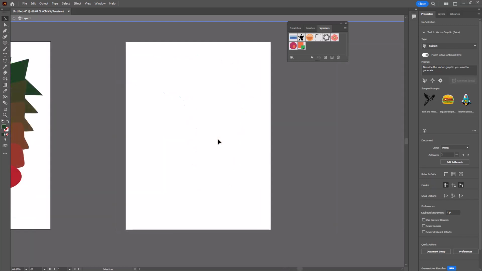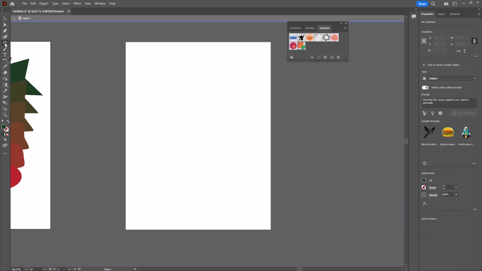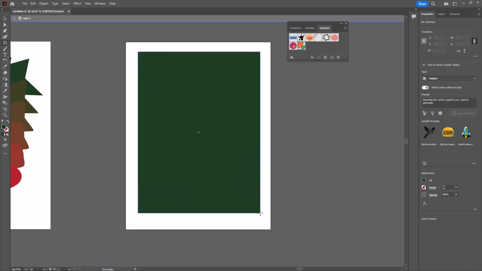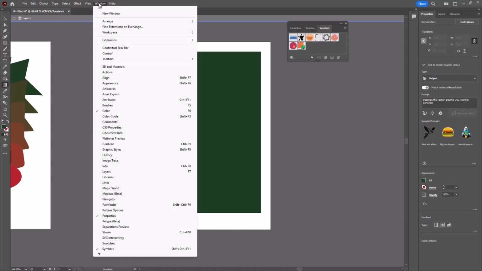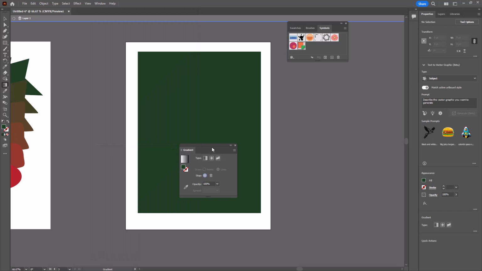And finally, something for blending that you might find even more useful is the freeform gradient. And you may have seen this before, but I'm going to go ahead and just run through this again. Let me just go ahead and create a shape here. And then I'll get to the gradient tool. And actually, sometimes it's easier to just open that gradient window here. So let me just open that window and put this over to the side.